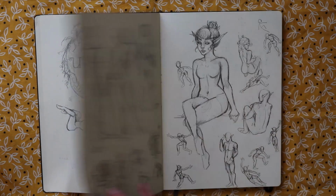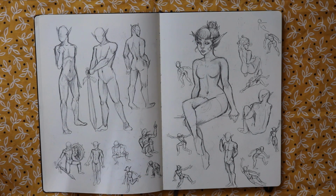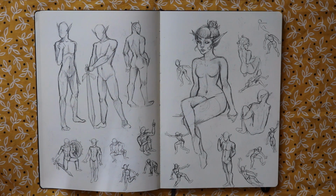You'll see in the sketchbook, here I'll go to the next page, that there's a lot of figure drawing exercises in here. It's my weak spot. I'm really not that good at drawing figures and anatomy, and I'm always trying to practice, and when I don't do it for a while, I really kind of lose my skills and have to practice all over again.